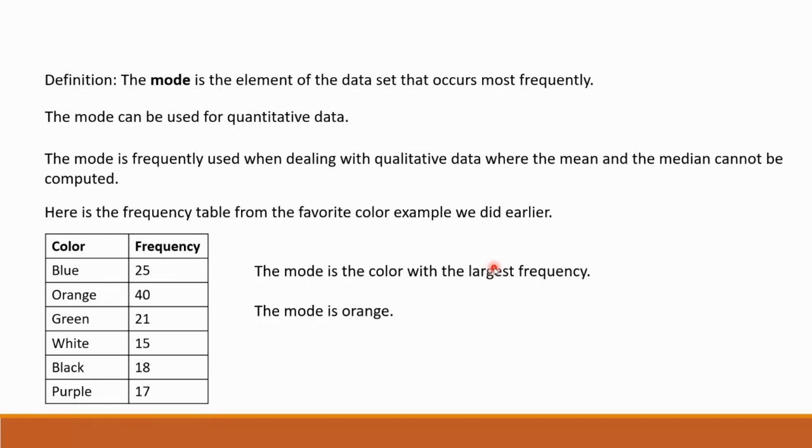The mode is what I'm doing here. That's just the data value that appears most frequently. That's another way of saying what the center is. And yes, it can be used for quantitative data, that's the kind of data we're dealing with now. You can also use this for qualitative data. And why? Well, the mode only really depends on frequency. Even for qualitative data, you can get frequency.